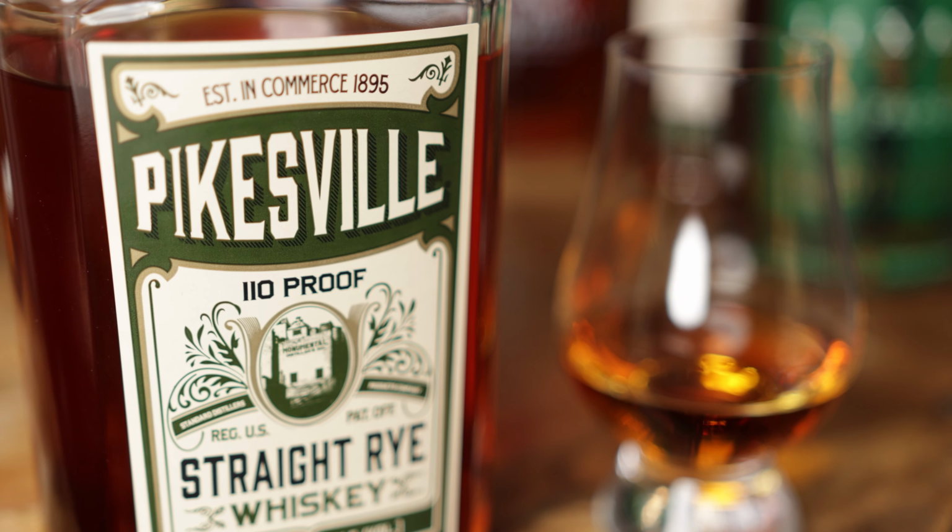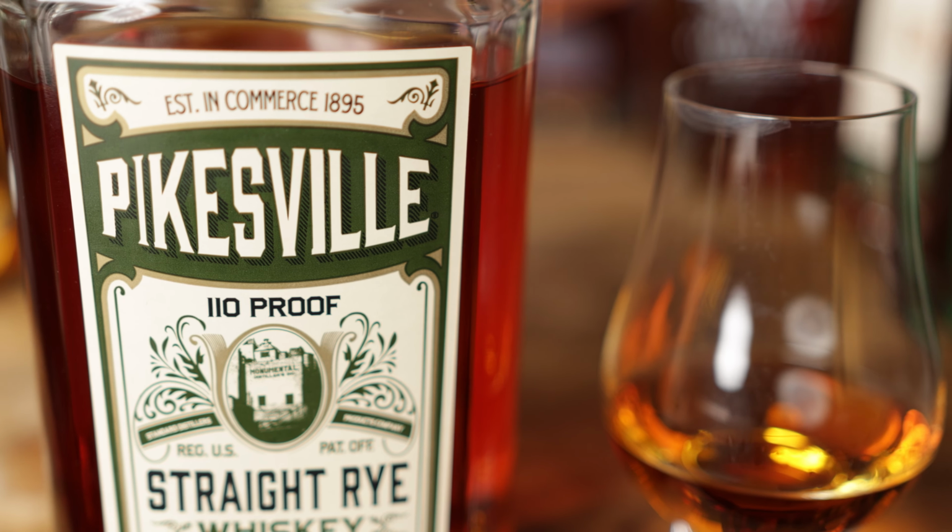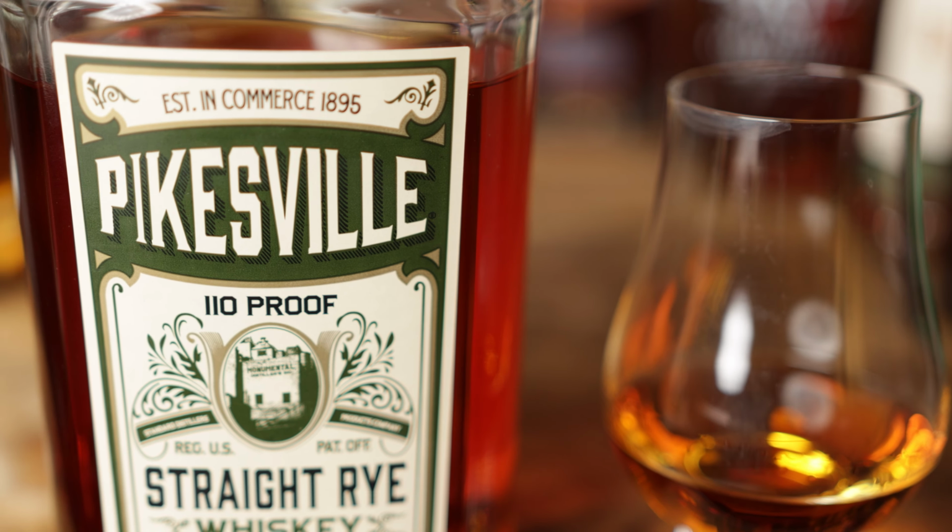All right, this might sound a little strange. If I were to bite into a pine tree, but that pine tree was doused with sugar, I think that's what I'm getting on that third sip with the sweetness. The pepper is still there. That's what I initially get. It develops into sweetness in the mid palate, and then that piney note with a little bit of oak bitterness in the back end. The ABV is lingering, which is causing the finish to be medium to long. And I'm kind of digging that pine tree tinge to it.